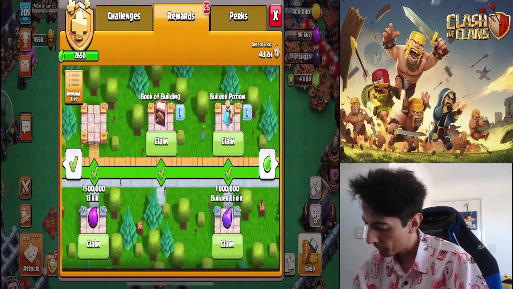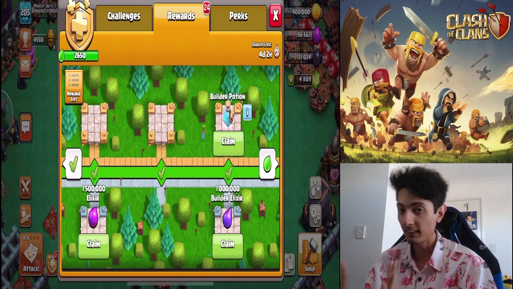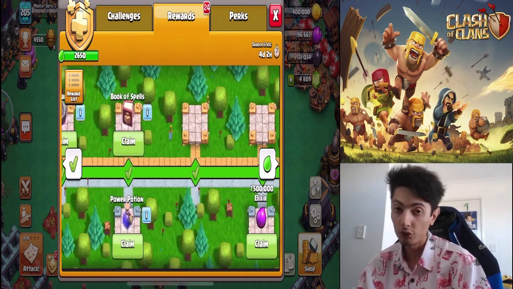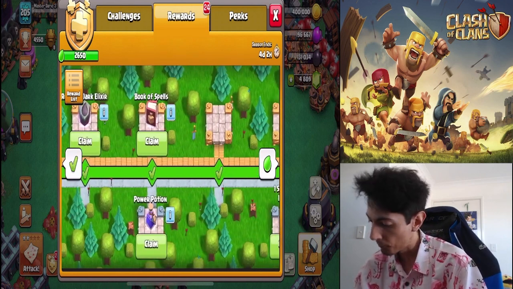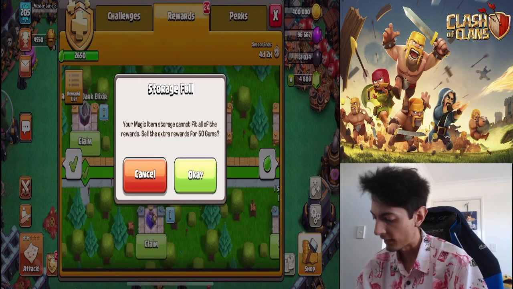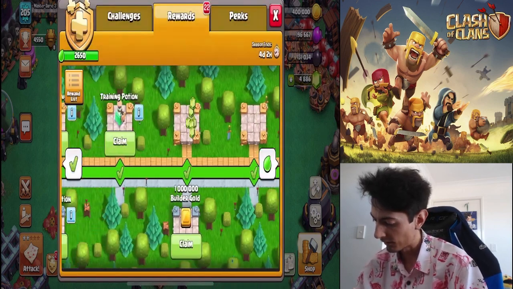And guys, let's grab... Hang on a minute. Book of Building? Yeah, we'll grab this Book of Building. We'll hold on to the Book of Buildings just in case. We don't know when we're going to the next town hall. We don't know when it could be happening. So let's get, oh, Book of Spells. No, we can't. We have to turn that one. That's always turned into gems. Book of Fighting, yep, that's turned into gems.